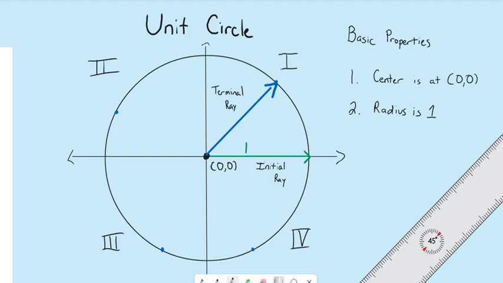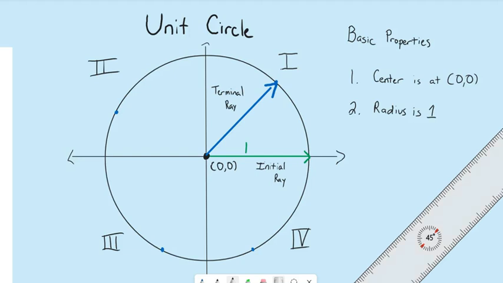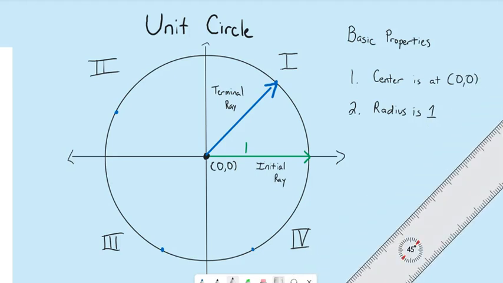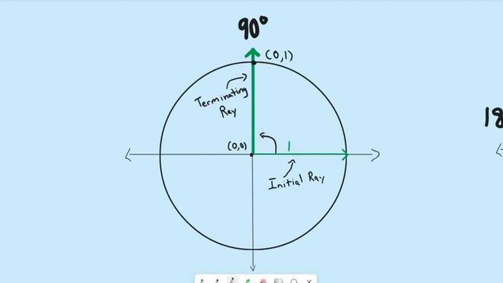And we can go throughout the entire circle and we can figure out the degrees. Like that right there, that looks to be about 45 degrees. And looking at my ruler here, that is exactly the angle that it made. But let's take a look around some other benchmark points of the unit circle. Here is a 90-degree angle, and we can see that it forms 2 perpendicular lines right here, one on the x-axis, one on the y-axis.